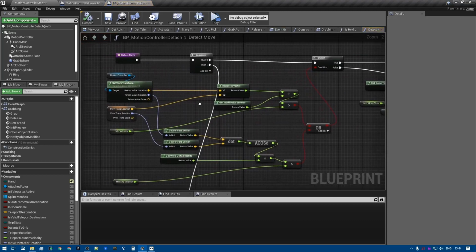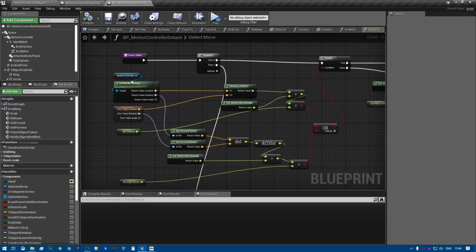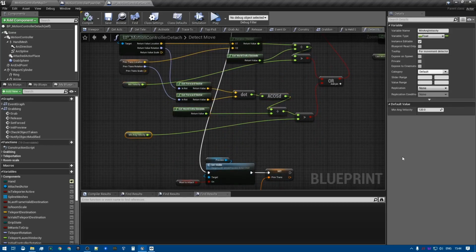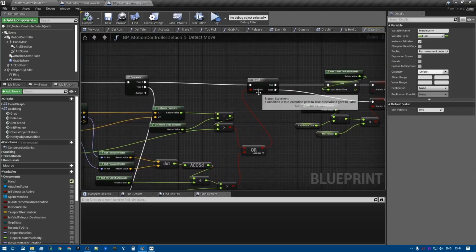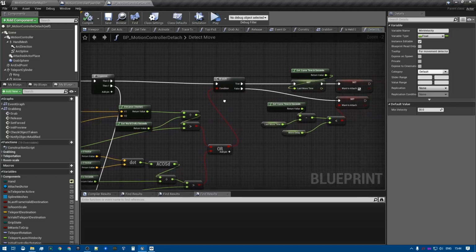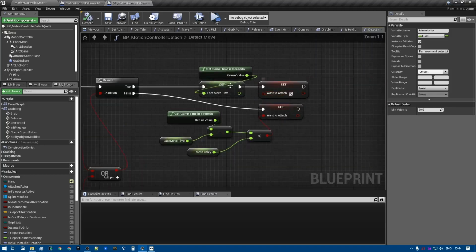Detect move function basically will check the velocity of the hand and the angular velocity and compare them to some minimal values that you can set up. And if the hand moves faster than that, then it will tell that it wants to attach.